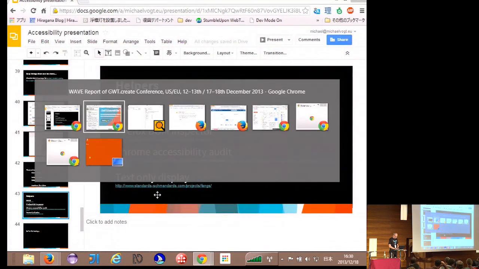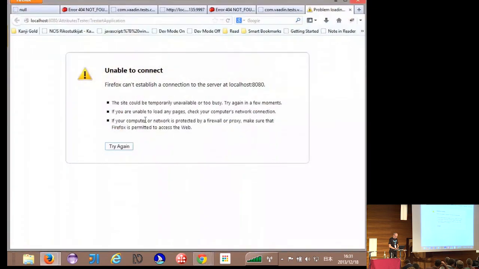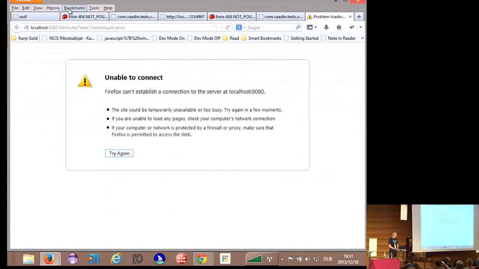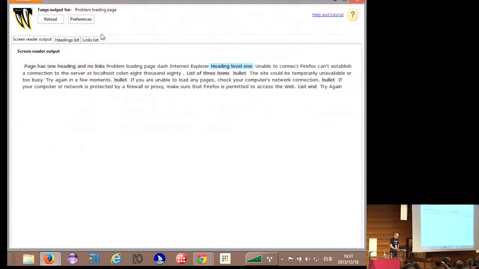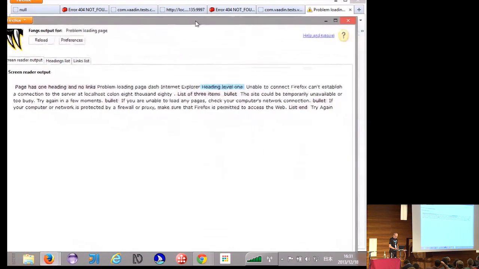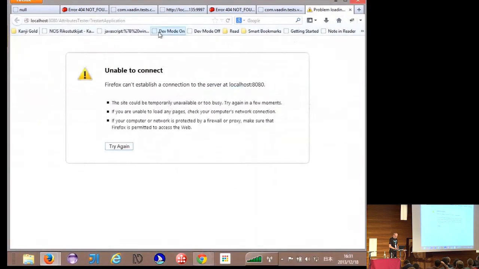Then the next one is also Firefox. And this is the old one. So you press the Alt key to get access to the old menu, and then you have Fangs available. Fangs shows the content of a web page as it would be said by the screen reader.